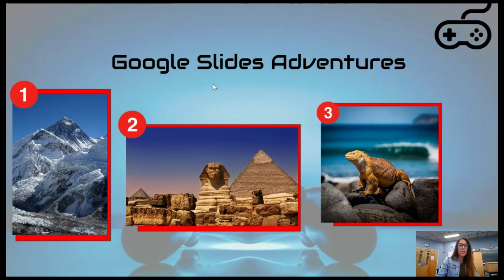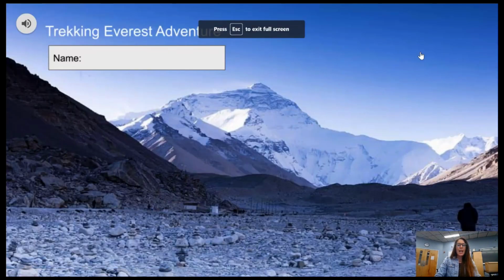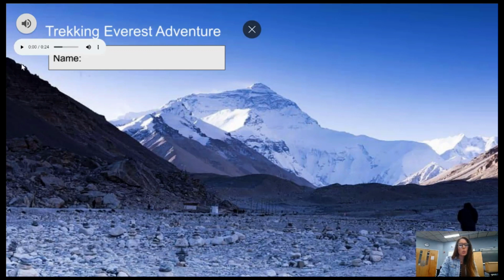So this is what I'm going to do first. I'm going to click on Everest and just walk you through a few things to get you started. So when this first opens, I ask students to view it full screen. And then along the way, they'll see little text boxes that they're going to have to type in. So I ask them to hit escape out of presentation mode so that they can create a text box and type in those areas. Each of these adventures starts with a cover image, and it has some music or some sound effects. So I'm going to go ahead and hit play.